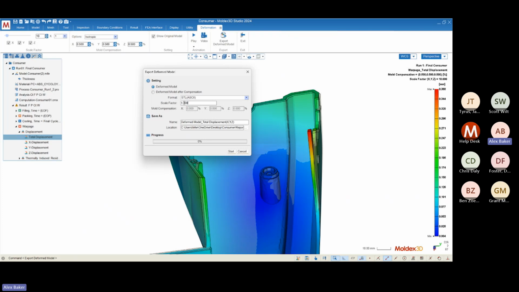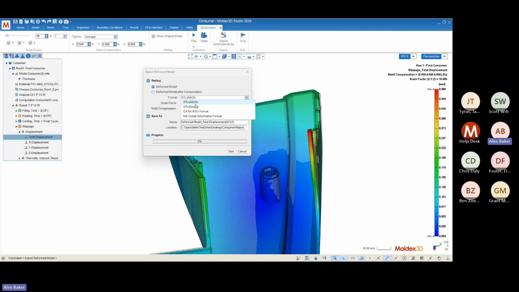You can export a one times deformation, which would be a shrunken part. But you can also apply a negative value here. You apply a negative scale factor. That means that now the part is going to be expanded or increased in size, kind of like a windage. And then you can plot that because it's a step file instead of an STL.